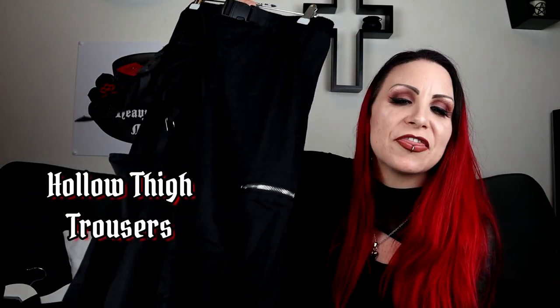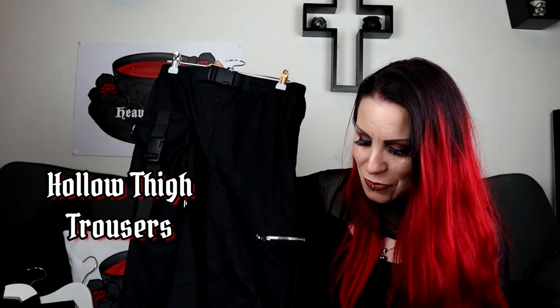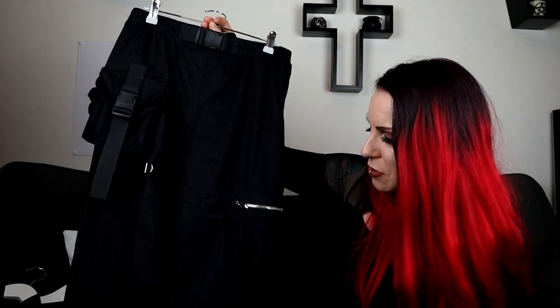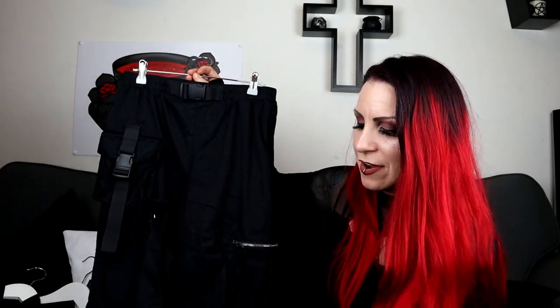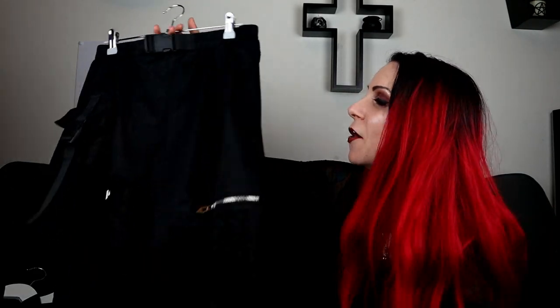And as you can see in the footage, I have accessorized that with the hollow thigh trousers. So I took a bit of a punt on these. I wasn't sure what to expect. I'd seen these, I don't know what you call them, they're like cargo style, but they're also kind of tracksuit bottom style trousers. Comment down below if you know what the official name for this kind of trouser is.